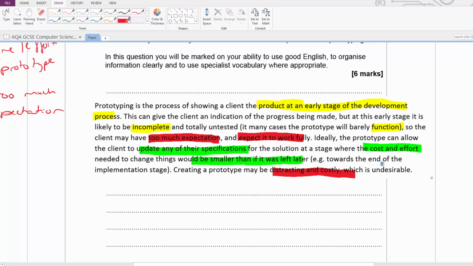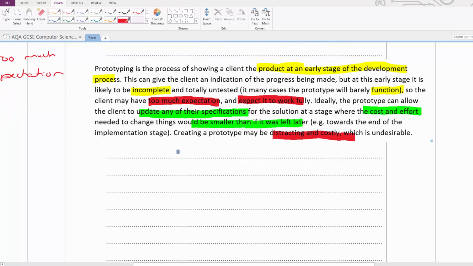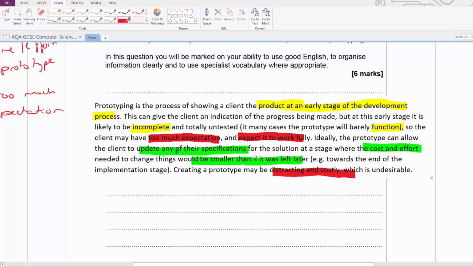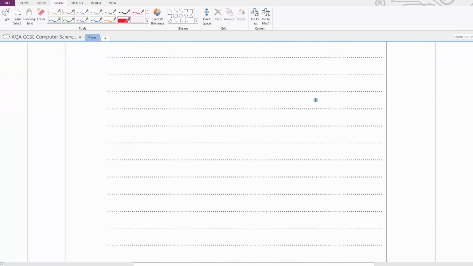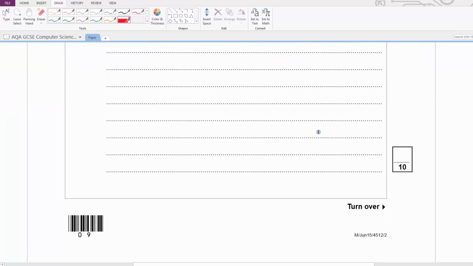So it's not a brilliant answer. Your answer obviously doesn't have to be that good either. To be quite blunt, it's not going up for any awards, it's just trying to get you the 6 marks. So I think the takeaway from this is that you don't have to write 6 points, 6 advantages, or 3 advantages, 3 disadvantages to get the 6 marks. You know, you don't have to write a ton. Don't spend 10 minutes writing a whole page worth on prototyping.